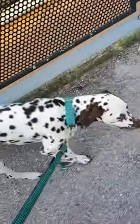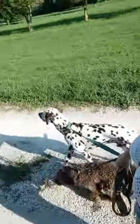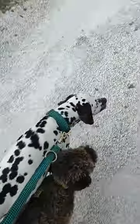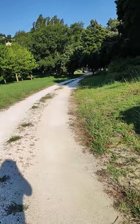Last time I showed you how I was walking with two dogs on the leash. This time I'll show you a little bit better and give you our best tip. It's very simple. As soon as the dogs overtake me and I was too slow to stop them before, I stop myself and call them back to my side. Only then can we continue our walk.